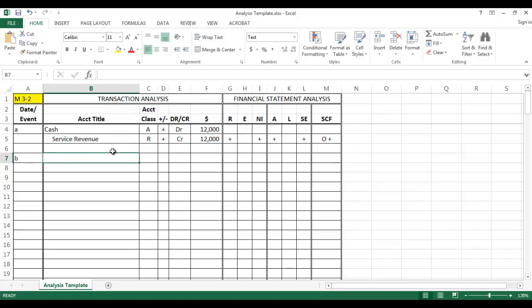Letter B says Bill's billed a customer for $250 for a party held at the center on the last day of July. The bill is to be paid in August. So I'm actually going to start with that last sentence. The bill is to be paid in August. From an accrual basis standpoint, we can frankly ignore this. We're only concerned with when we perform the work, and that determines whether we've quote-unquote earned the revenue and whether we'll record that revenue now.